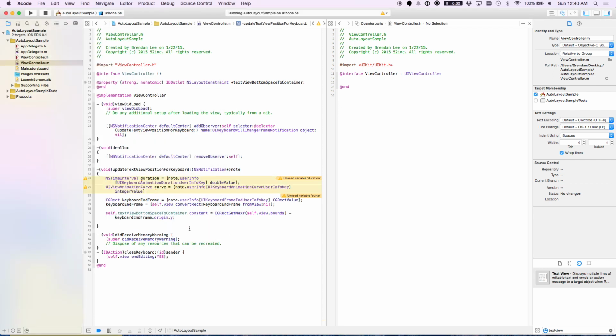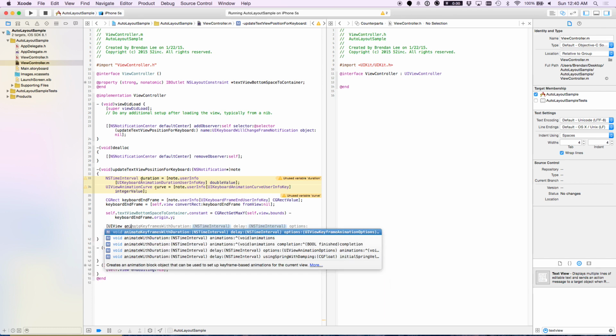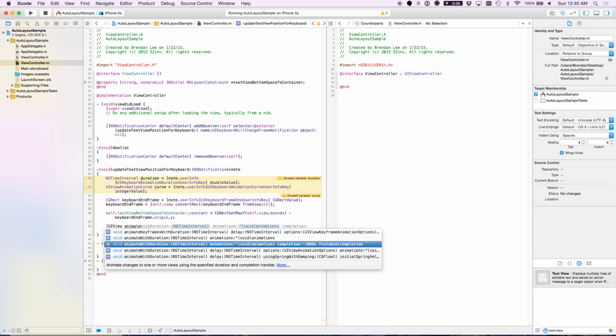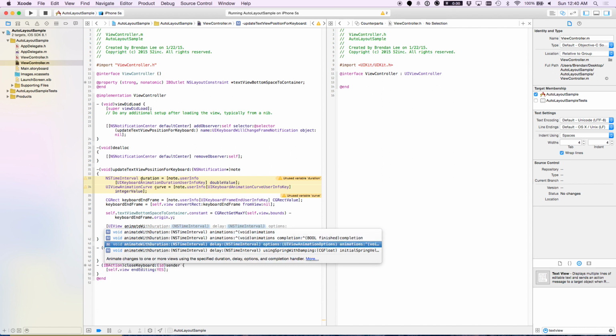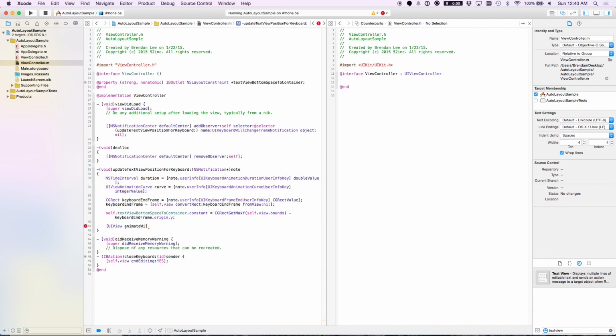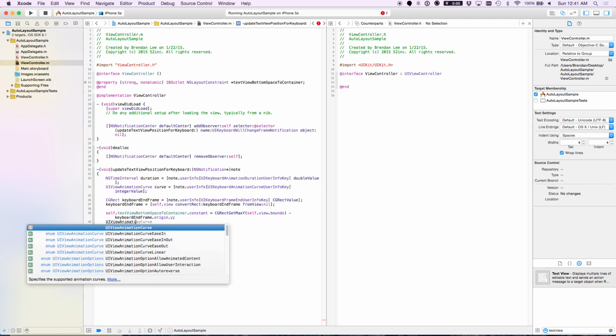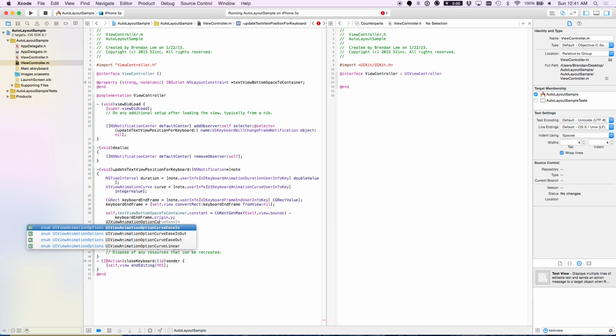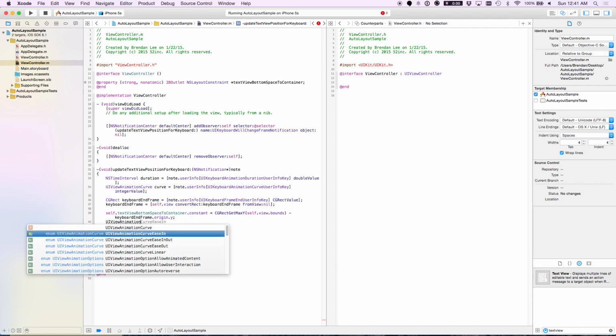Now this is one place where I told you it might look a little weird. Some of you might roll your eyes at this. Block-based UIView animations: animate with duration. We have our with duration, and we have our options. Now one thing I want you to notice over here is the options where you specify the curve are UIViewAnimationOptions, not UIViewAnimationCurves. And so if I actually wanted to do a curve in block animations, I need UIViewAnimationOptionCurveEaseInOut, as compared to the older way of UIViewAnimationCurveEaseInOut. So you notice it's missing the word option.